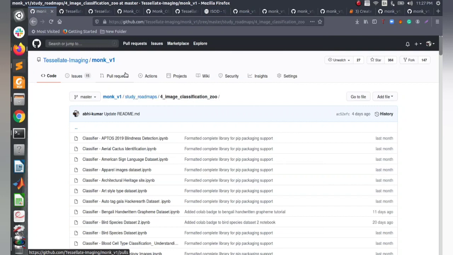So the notebook contains 3 parts. One is how to download the dataset, then how to train it, and how to infer on the trained model. As well, we provide you a set of trained models for you to check on your own images without having to train it from scratch. We'll check one example in the end on this.